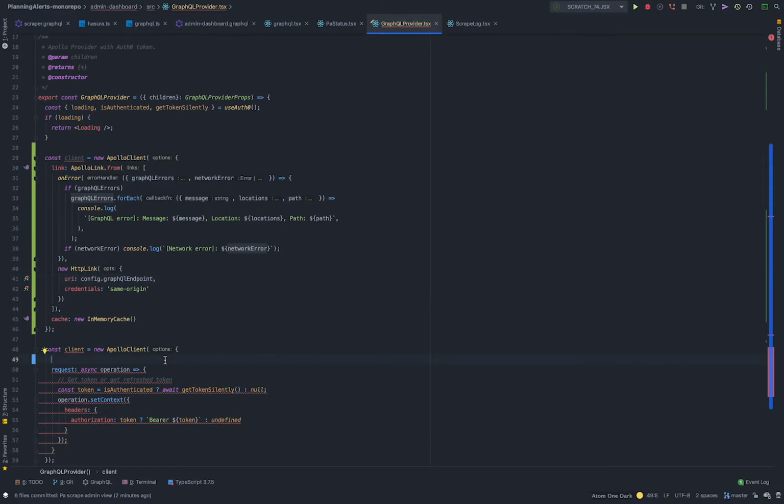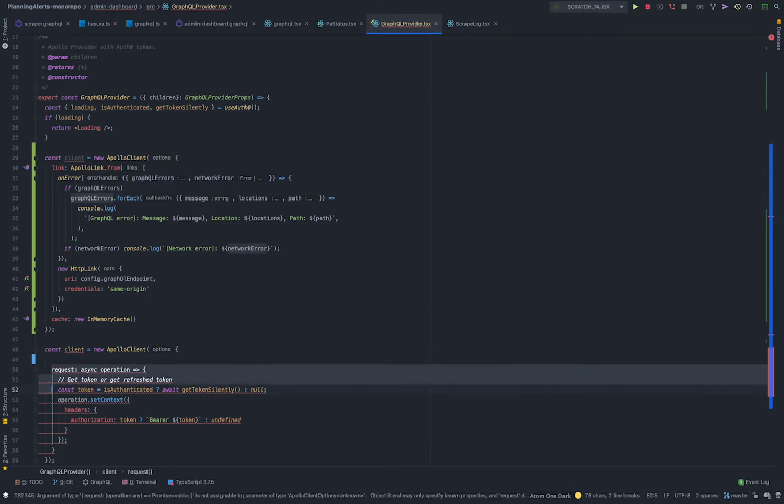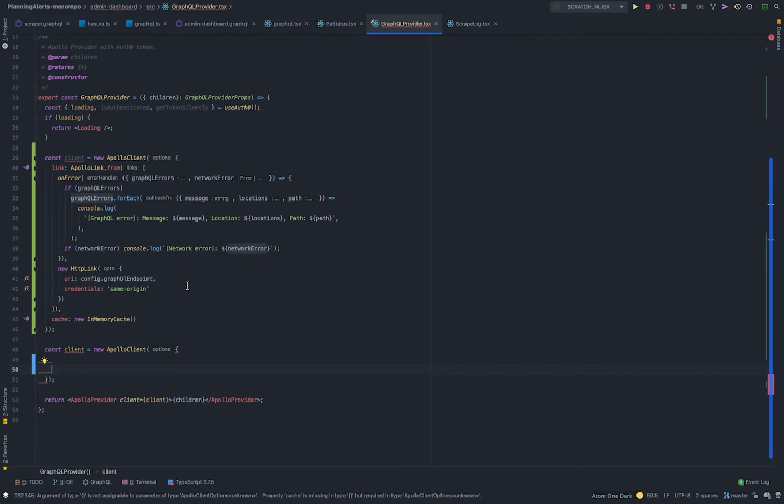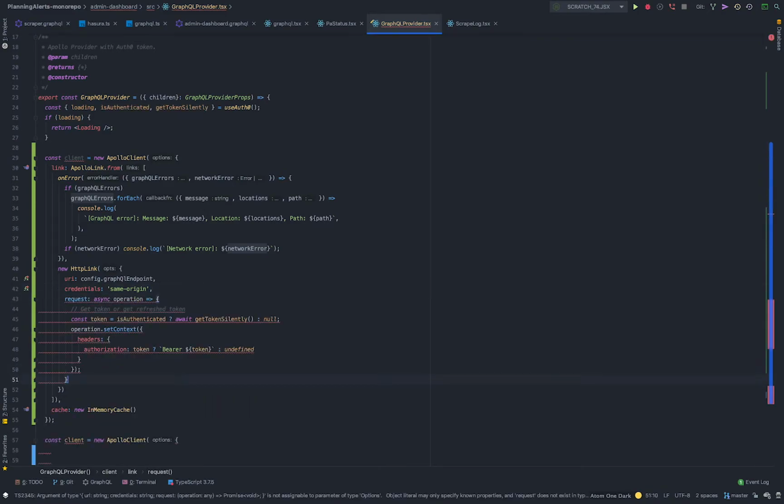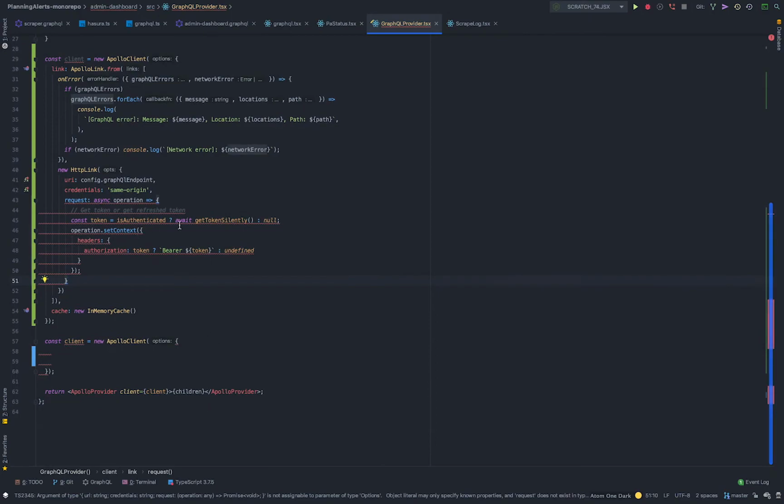Pretty straightforward. I wonder if request is just a parameter I can use here. Maybe it isn't.